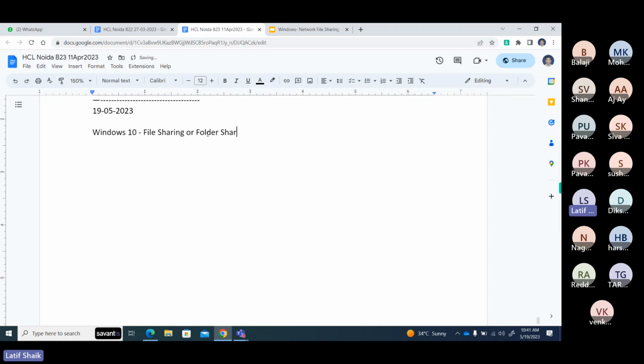So we are sharing a folder or a file, the folder sharing concept.